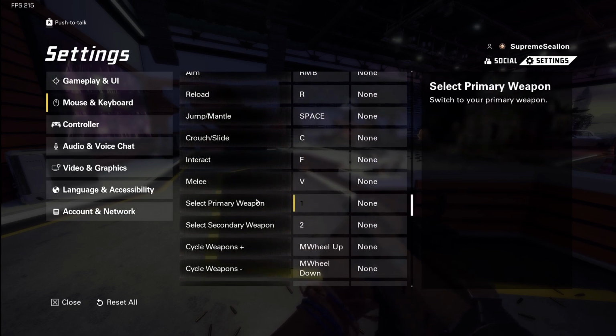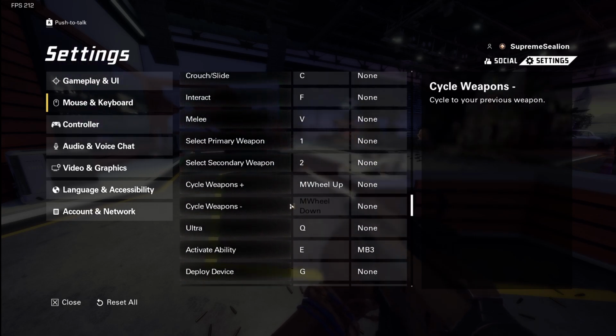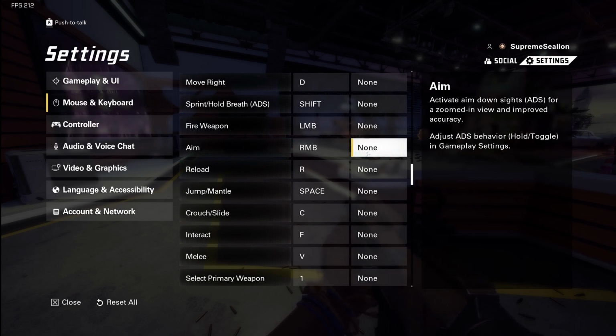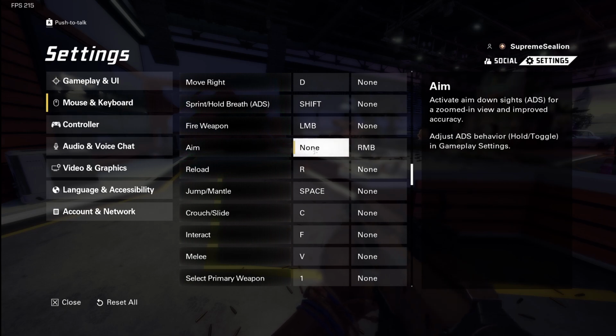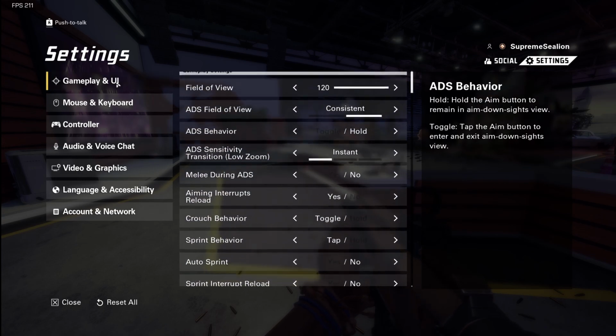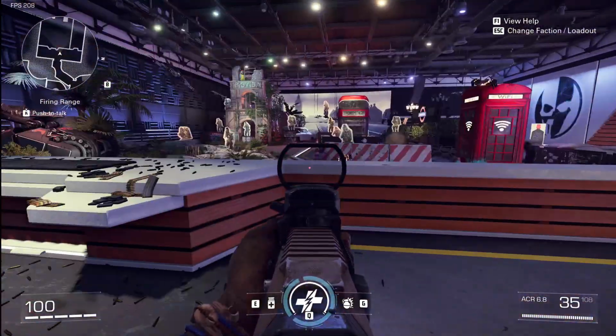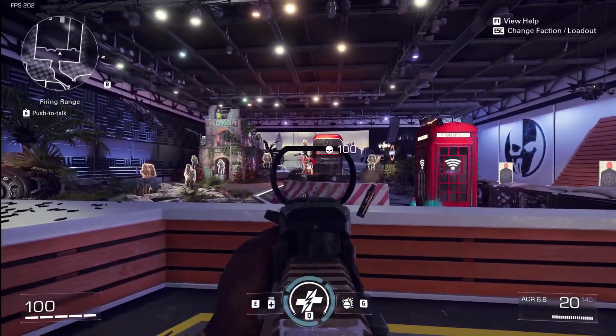Let's think here, let's have a look. Adjust ADS behavior. But if that's toggling gameplay settings. No, I just want it toggle. So then it just aims for you, and then you can just concentrate.